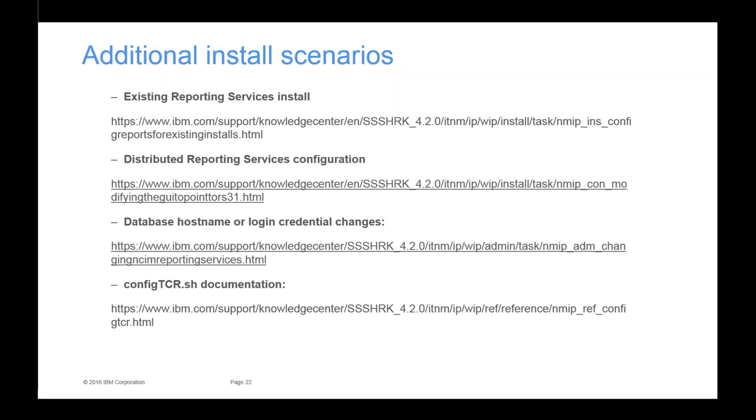If for some reason down the road you've moved your database or the password has changed, etc., there is another link there that'll show you what you need to do to change that information so that the reports will continue to work. And then there's the config TCR documentation that gives you all the parameters that you can use for config TCR and what it's used for.